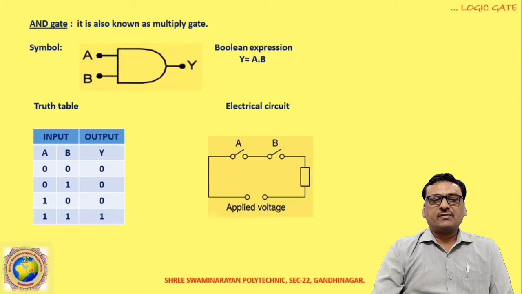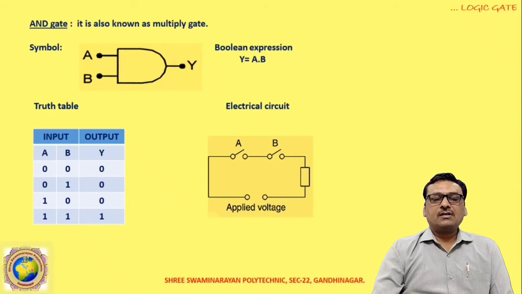In the same way we check with an electric circuit. Here I take A and B as switches in series. Switch A has two combinations, 0 and 1. B also has two combinations, 0 and 1. These two switches are in series with the applied voltage and the lamp. Suppose voltage is applied and both switches are open. Then current cannot pass through the switches to the lamp, so the lamp does not glow. So 0 0 means 0.